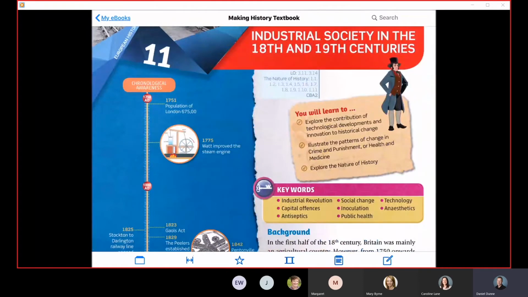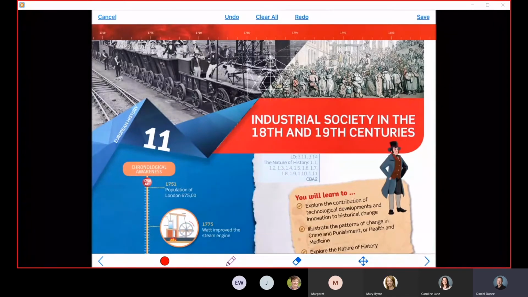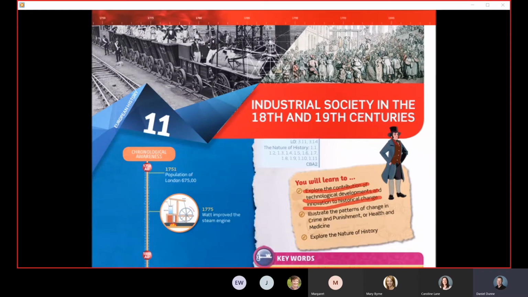So across the bottom we have options to animate on screen, and we can highlight some text. So just highlighting in the bottom right, you can change the colour of the highlight to suit your needs. Might be a good idea to have a stylus pen for this purpose. And when you're happy with what you've highlighted, you can save that.